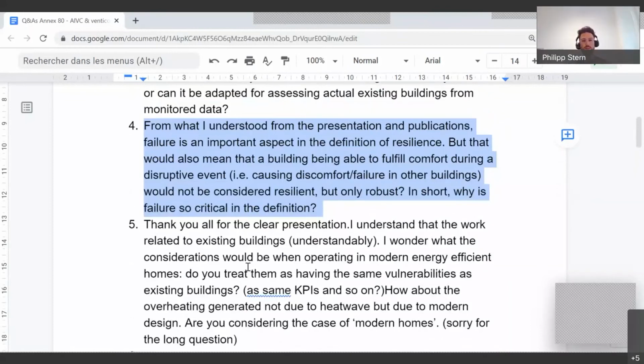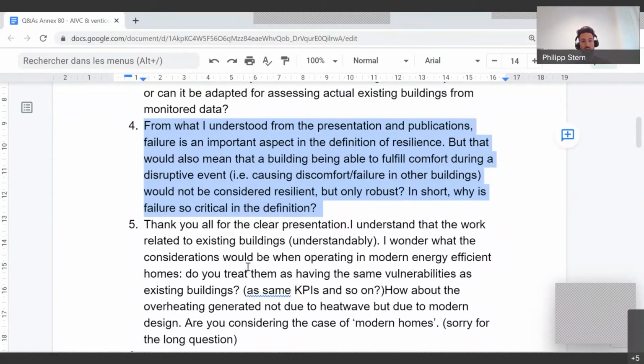Well, I would say it's in the nature of the definition. Otherwise, it's a robust building, which I would say is perfectly fine. But if there is no failure, then there's no ability to really build back better, as in the Sendai framework, but to bounce back to normal conditions.